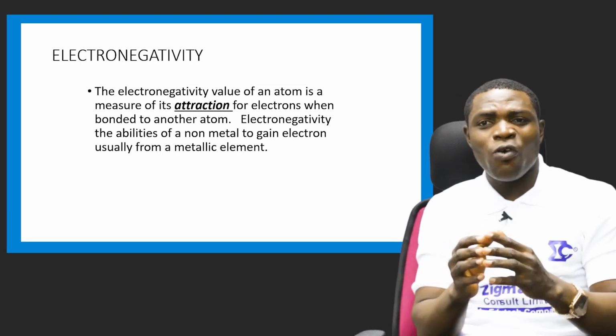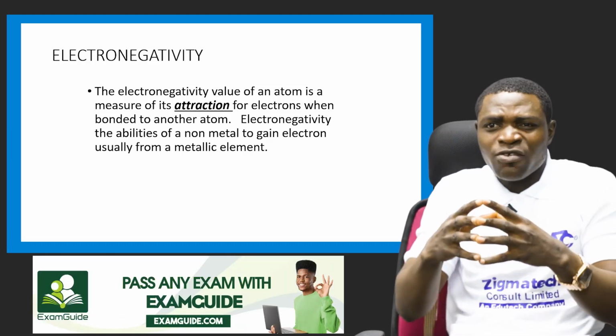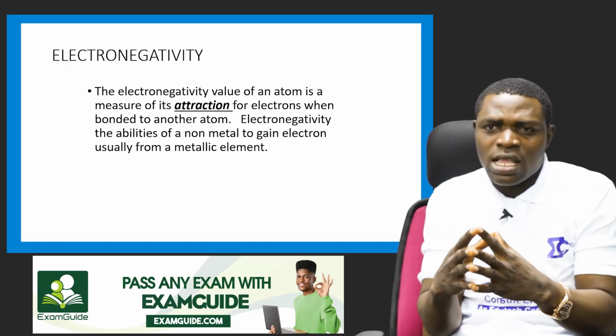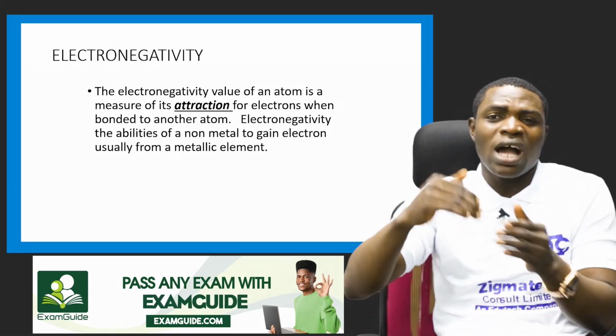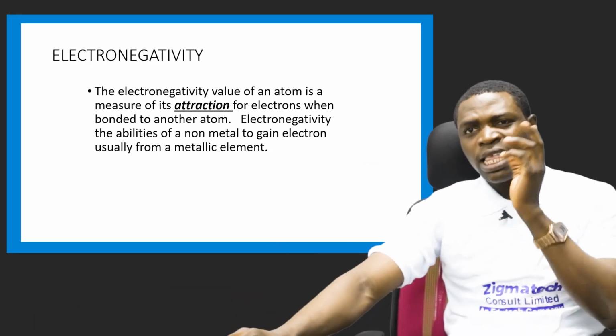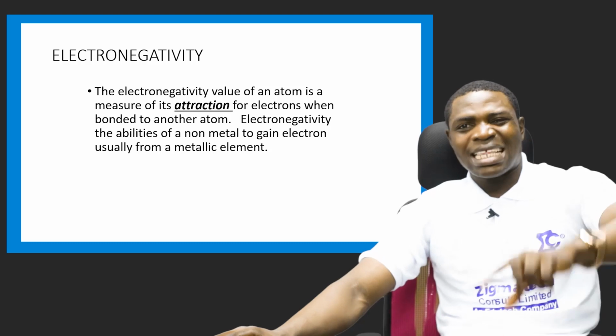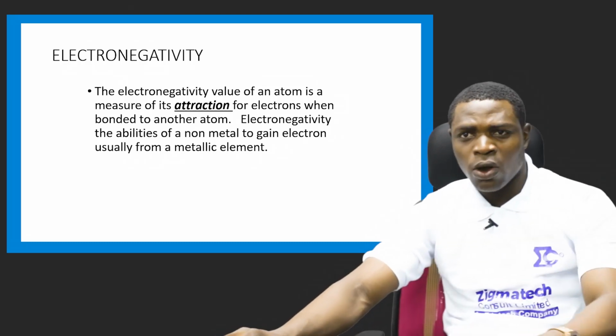When we get to chemical combination, you will have a better idea. When you talk about covalent bonding, it has to do with sharing. They covalently bond together. They will share their outermost electrons, but when it comes to ionic bonding, there is a complete transfer. So electronegativity is a chemical identity that is attached to the non-metals.